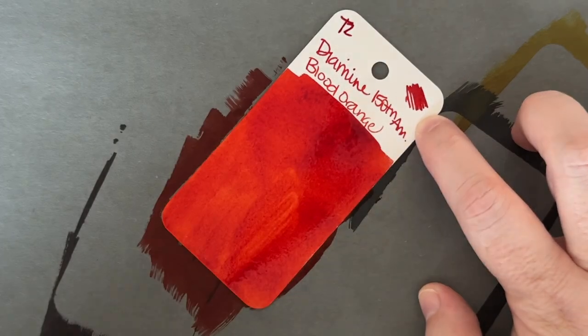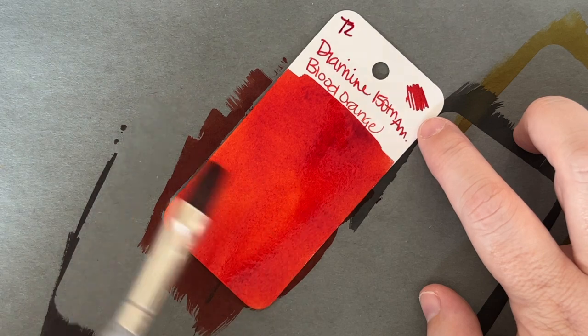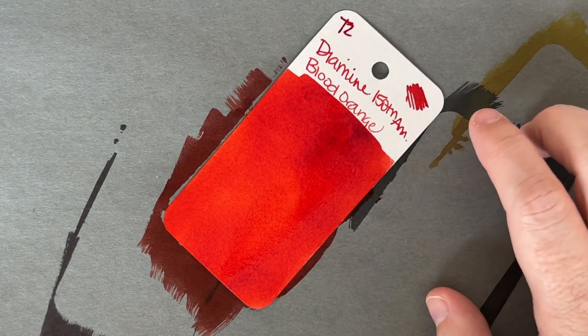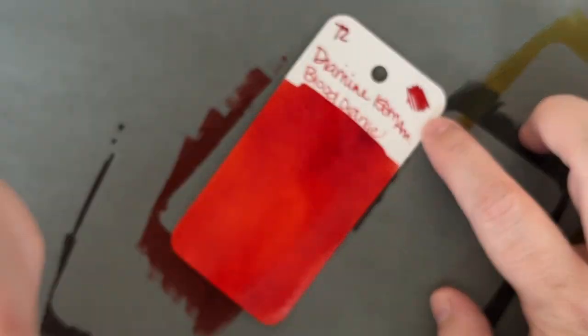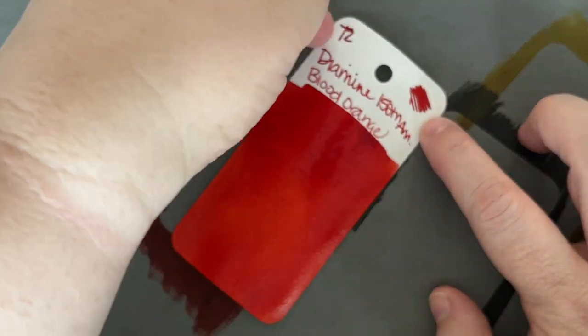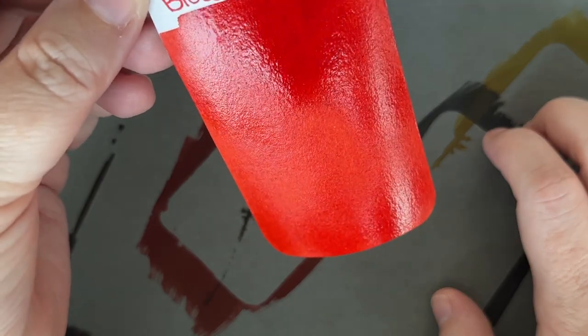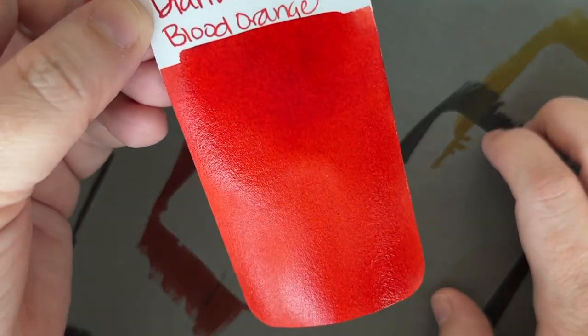This is really pretty. It's really nice and dark. But like, ooh, I like this. It's a little more red than orange, but definitely a reddish orange. Or an orangey red. Red orange, I'm not sure. But yeah, ooh, I like that a lot.